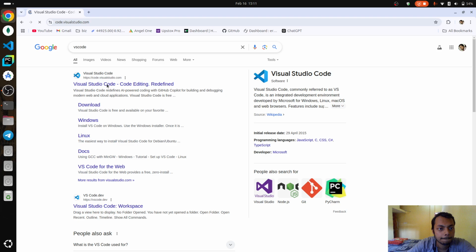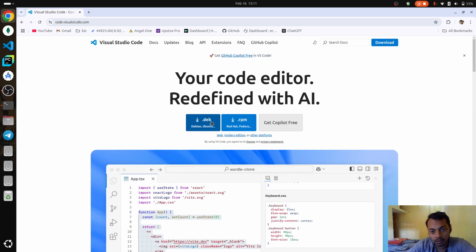Since I am using Ubuntu, which comes under the Debian package, I will be downloading the .deb file. If you are using Red Hat or Fedora distros, you can use .rpm. Since I am using .deb, I will download by clicking here, and I think it will download by itself.